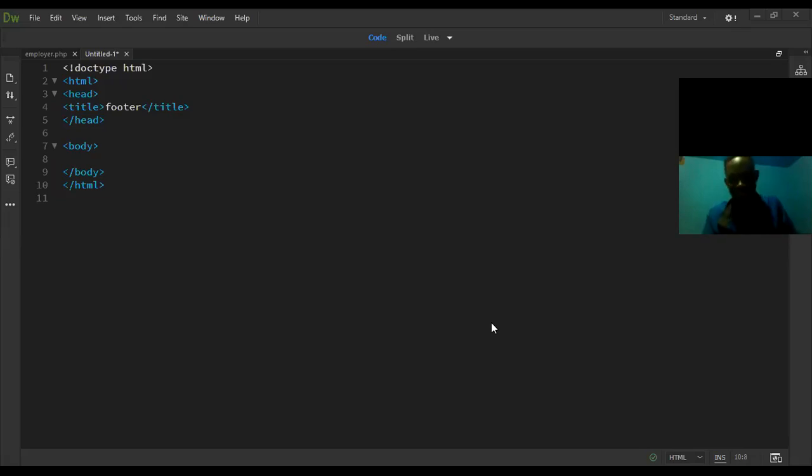Okay. I want you to take us through how to create a footer for a website. I can see that you have already entered the basic code for a web page. So in the body, you are going to demonstrate how to go about it, and I know you'll be doing a little CSS in the head tag. So please, over to you. We are now listening to you.